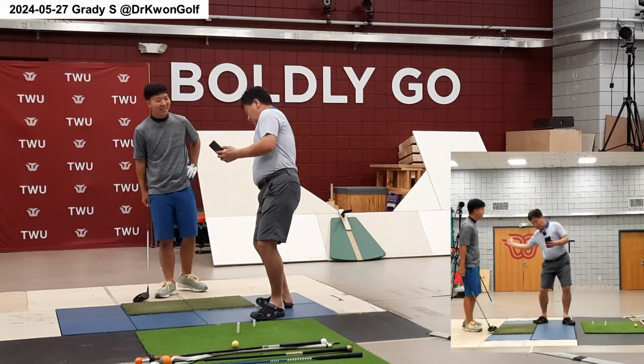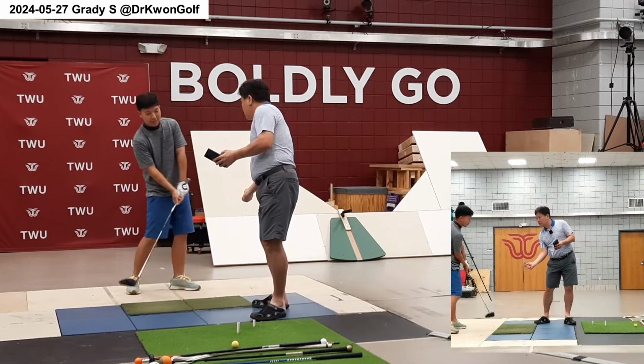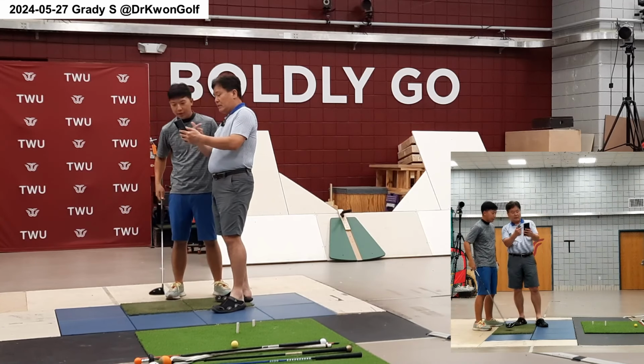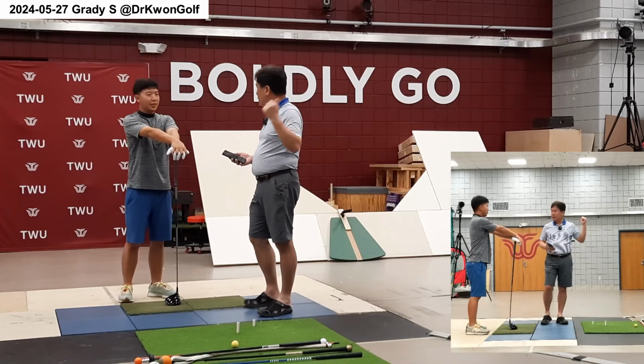So this side is coming down here. You have almost a stuck elbow. At this position, you see where the right elbow is, way too far inside. It's because you're dropping this side too much. Instead, if the goal is to move the club head around, then bring the club head all the way here and simply throw the club head around. There's no need to hold back, just throw it. Your goal is to release the club head. So it's important to be able to release the club.